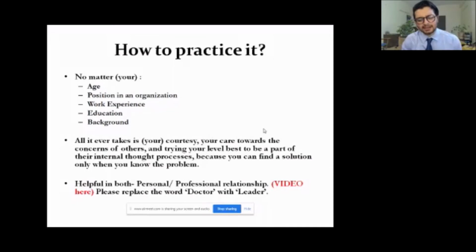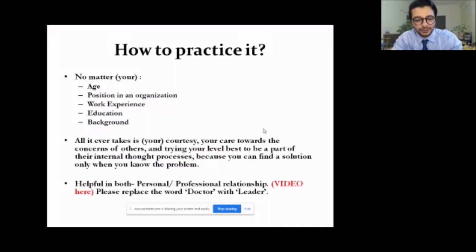For a second, I started thinking: if I had been in this position, would I have done that? That was my first reference to servant leadership. How can you serve others and make sure that the person remembers you, even with just one instance, for a lifetime? How you differentiate yourself is how you make sure people perceive you. So it is definitely going to be helpful in your personal and professional relationships.